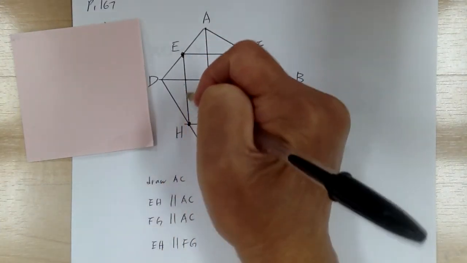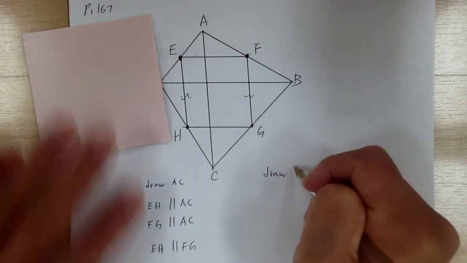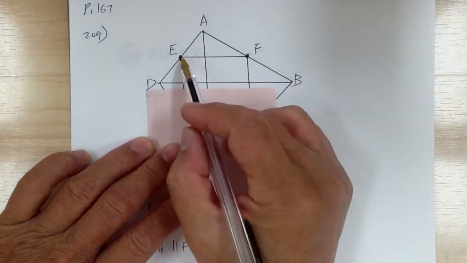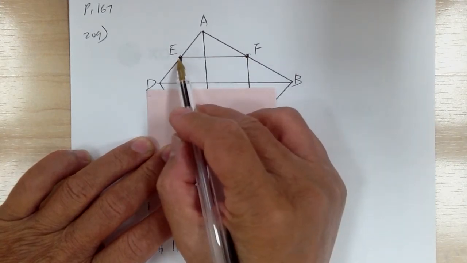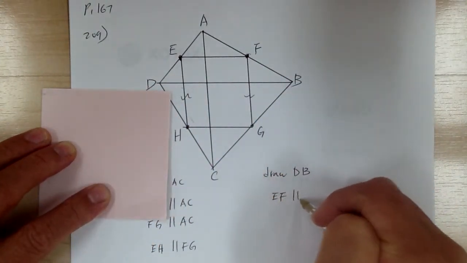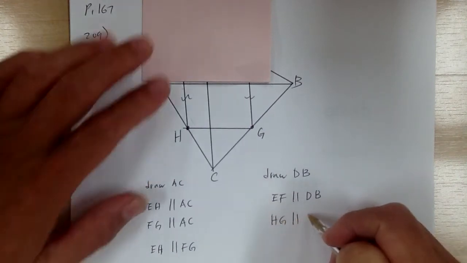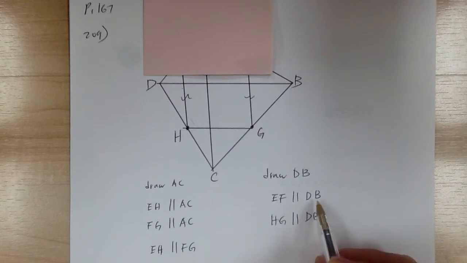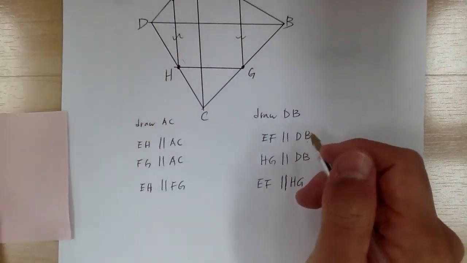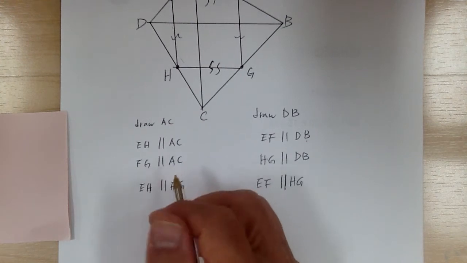Now you do the same thing. So you draw DB, and you can look at these two triangles. Because again, when you're connecting the midpoints of the two sides, this median would be parallel to this. Okay, so from here, you're going to get EF is parallel to DB, and then you do the bottom triangle over here, so you're going to get HG is parallel to DB. Now since both of these are parallel to DB, they will be parallel to each other, so EF is parallel to HG. Okay. And so now you got two pairs of parallel lines. Okay, so you have two pairs of parallel sides.